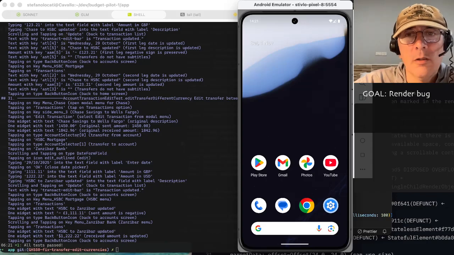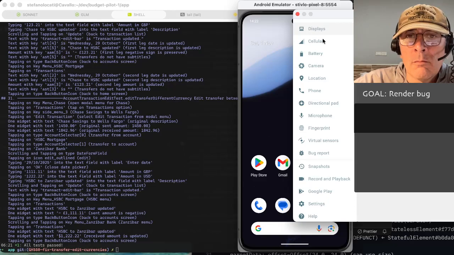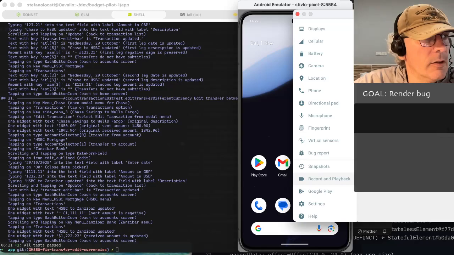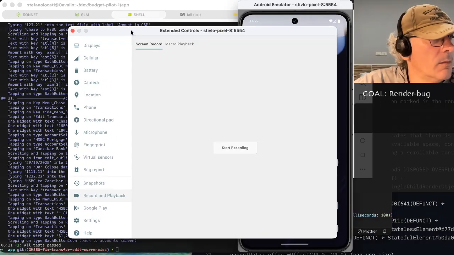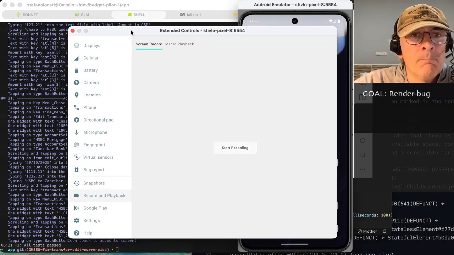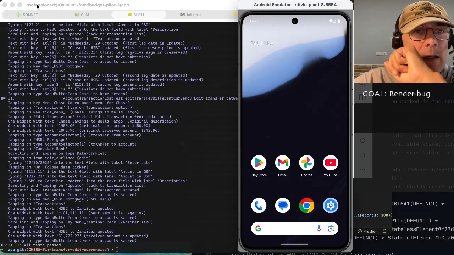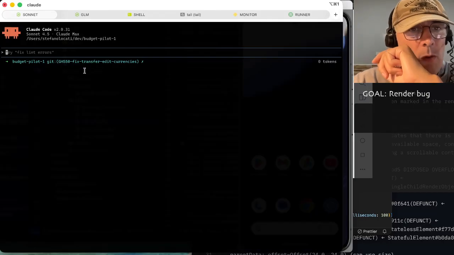No, it's a picture. How to make a video: record and playback, start recording in here. However, it's too late and it takes a very long time, so let's start to investigate with what we have.